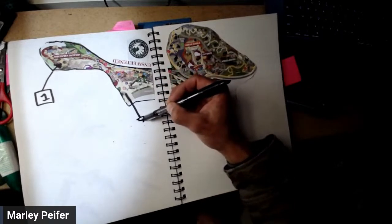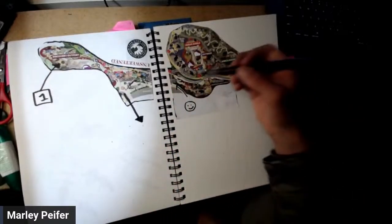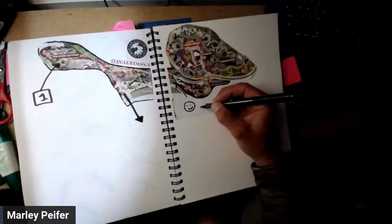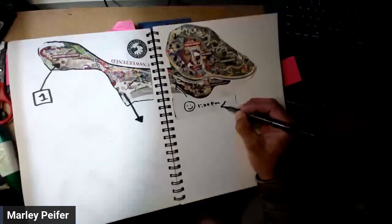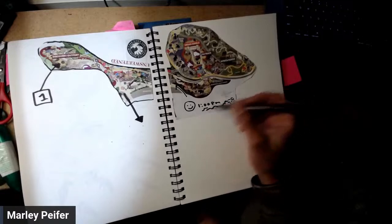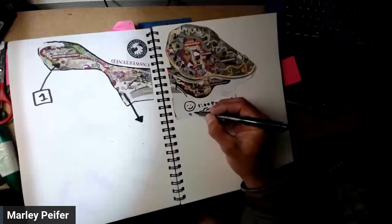If you have this set up, you could be using this map the whole time on your nature journaling trip. Like I could put the time. We were supposed to meet at 12 originally, but I think I got there closer to 1:00 p.m. And I could even put metadata on this part of the map. It was partly cloudy and windy. I don't remember the temperature, but it was probably about high 50s. I'll put 58 degrees Fahrenheit.